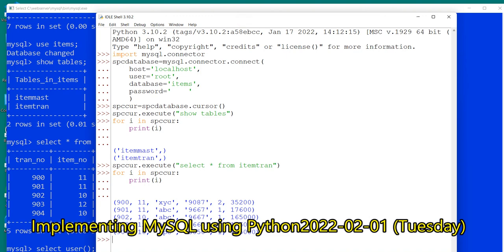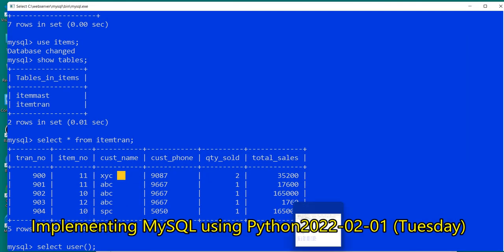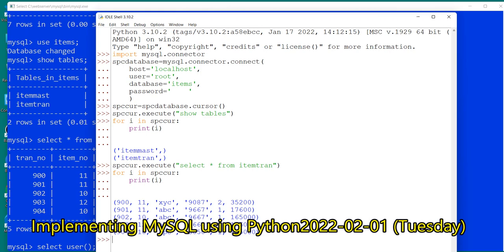Now interestingly, we'll try to insert one record out here from Python. So for that we have to give the command from here. Before that, we'll try to check the structure of the table.